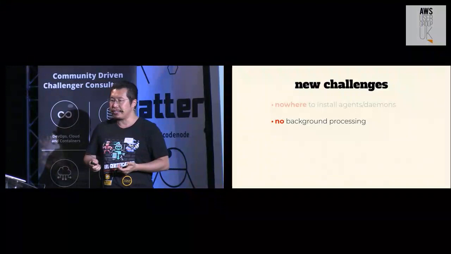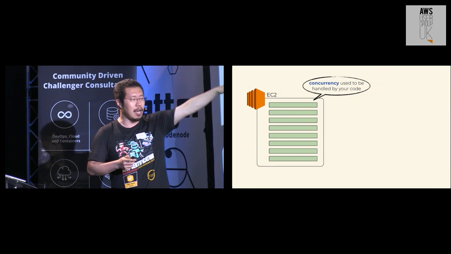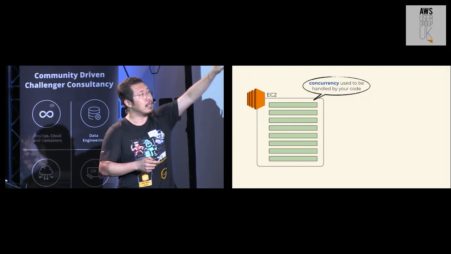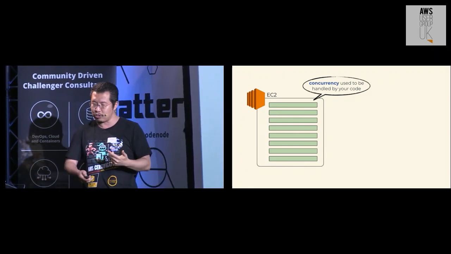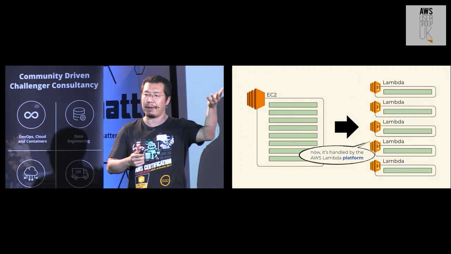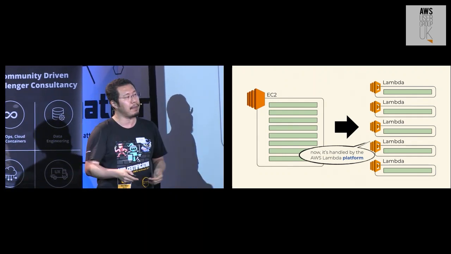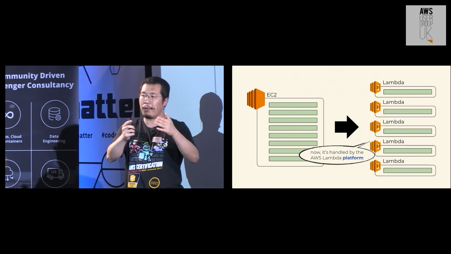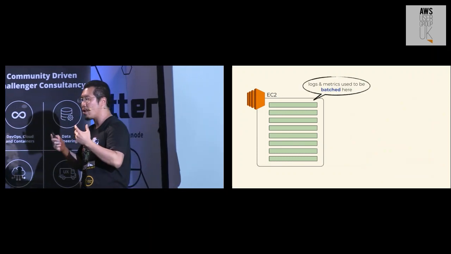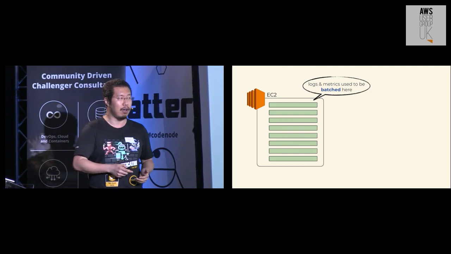Another interesting thing that happened is that before, when we were writing applications that run on servers or containers, we were handling the concurrency inside applications. So I'm building an API, and this API is going to handle X number of concurrent requests inside my code, so that my application is handling that concurrency. And when I move to Lambda, that concurrency has now been lifted up into the platform and handled by AWS already. So when there are multiple requests coming in to hit the API, AWS is going to spawn multiple instances of my function to handle those concurrent requests, which is great because it means my code is now drastically simplified. Writing highly performant and correct multi-threaded code is very, very hard.